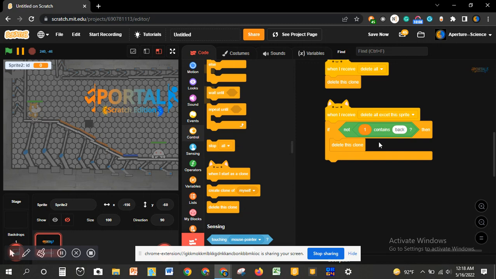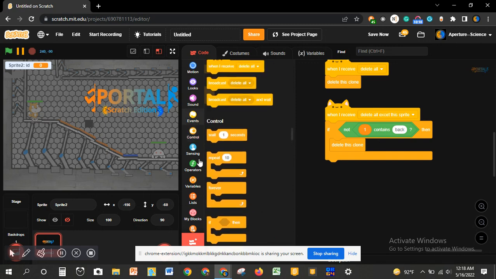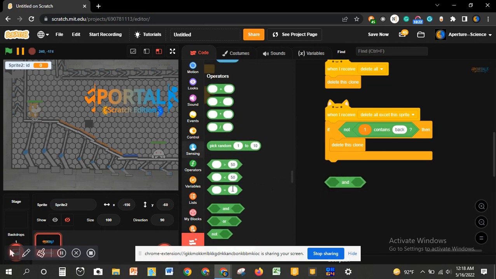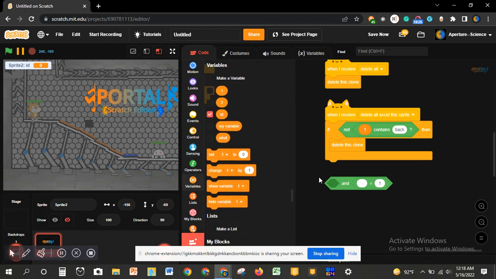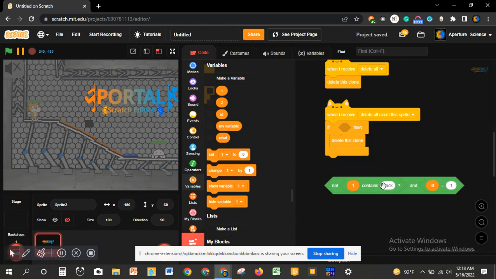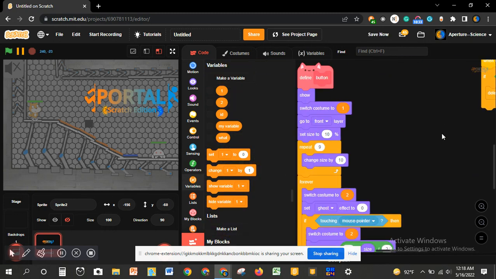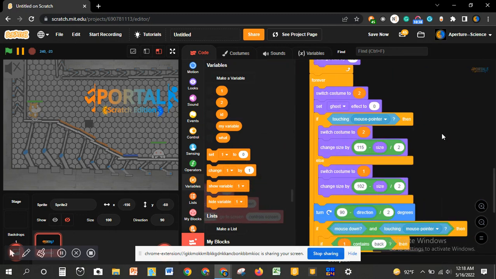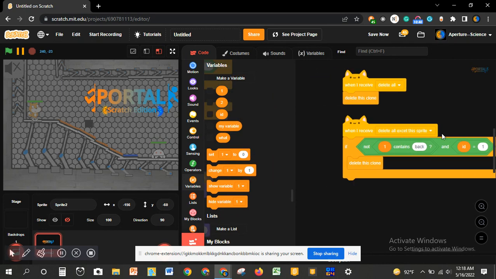Now, we'll also have to edit this. Yes, we'll have to edit this. And ID equals to 1. This will allow us to understand the difference between buttons and screens. That's very important. You know what?